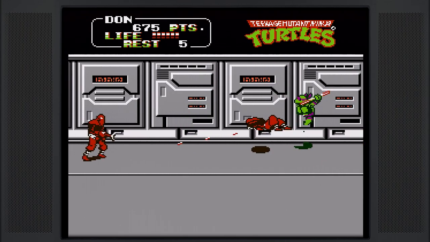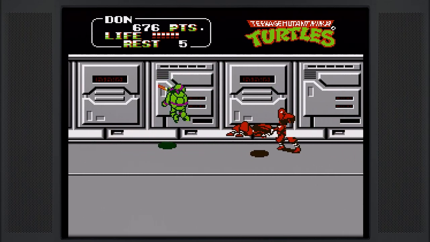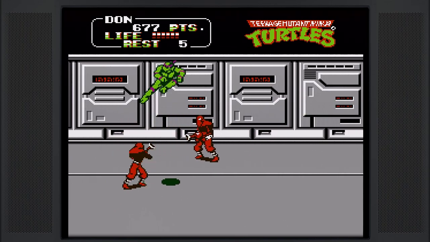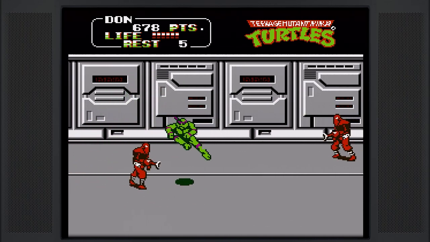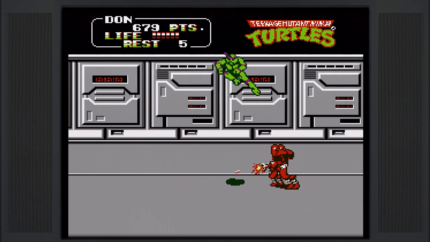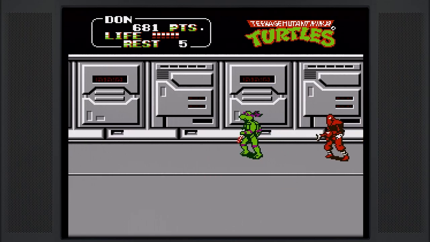All right, more machine gun guys. The machine gun guys are going to appear again as well towards the pizza. Again, if you aren't feeling comfortable with your spacing and whatnot, always make sure to utilize your jump kick, get behind the enemy, and so on and so forth.